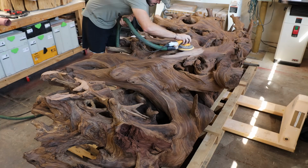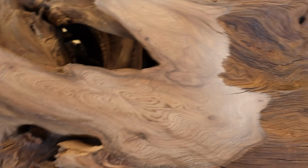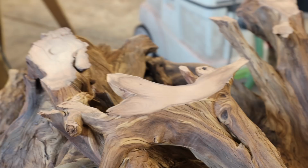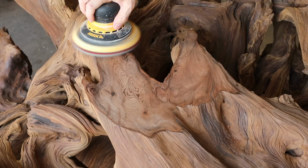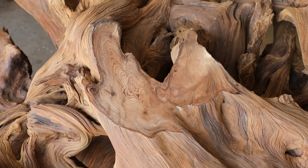Okay, so I'm starting with 80 grit on all of these resawed portions. And I'm working up to, as you see right here, this is 400 grit. My goal was to get all of these surfaces to a kind of a semi-gloss, not super high sheen, but as high sheen as I can get with a dry sanding without any wet sanding or any finish. You'll see as I progress through some of the grits here, the actual grain structure becomes much darker and enriched, and it gives it a really good and cool juxtaposed look that I just absolutely loved.